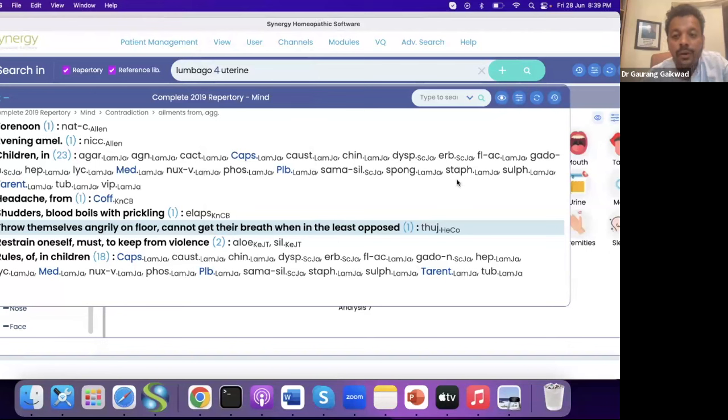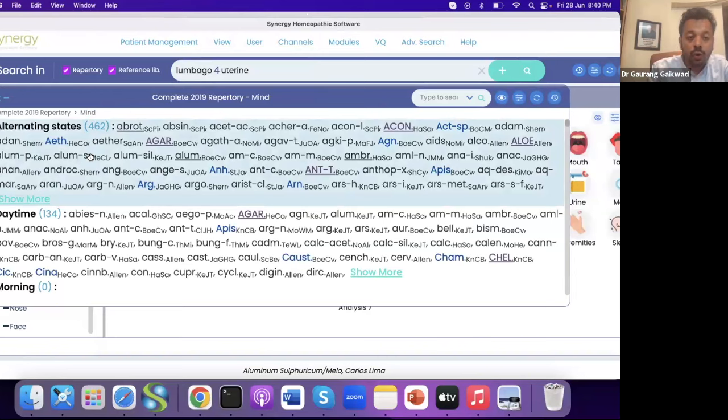Yeah. Now wait, this is not it. So this you can see here. Now remember, this is the other lesson which I want to share with you. This same pattern may be given in another way also. One we found through contradiction, but the same pattern in the repertory can be found in another way. How do we do that? So what was the other keyword?